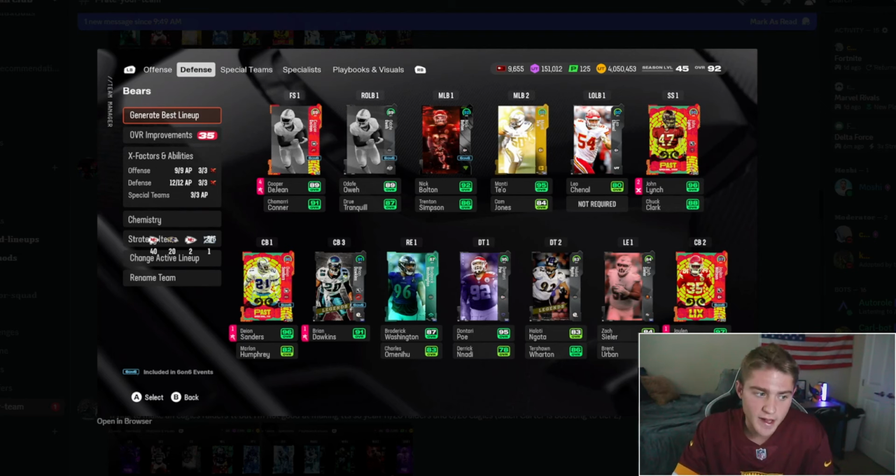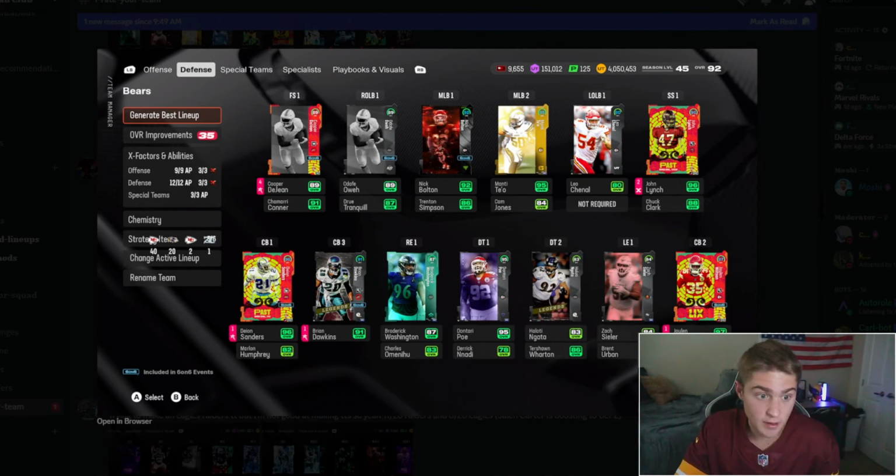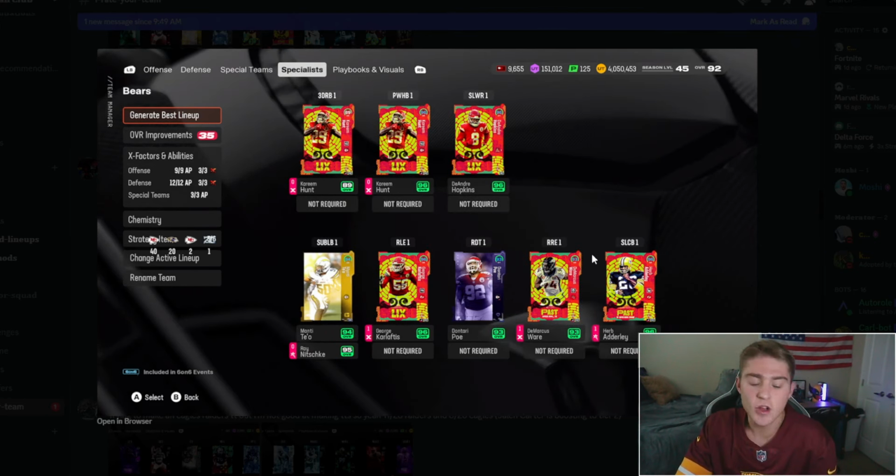I don't love Brian Dawkins in as cornerback 3. You're probably running some super meta defense because you got Cooper DeJean up there, Brian Dawkins in as corner 3. I have not seen something like this in a minute. You don't have any ends in it at all, but it's because you're probably hiding them in right here to get the theme team boosted up. This is a legit squad right here.